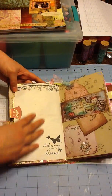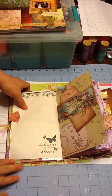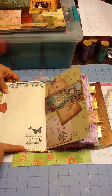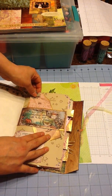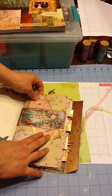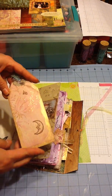On the inside here, because I wanted these pages to be more journaling pages. And I've only done the one signature because I didn't want to bite off more than I could chew. So, believe in your dreams. That was stamped. This is a belly band, and the belly band says, it's time to start something new and trust in the magic of beginnings. And I thought that was very appropriate.